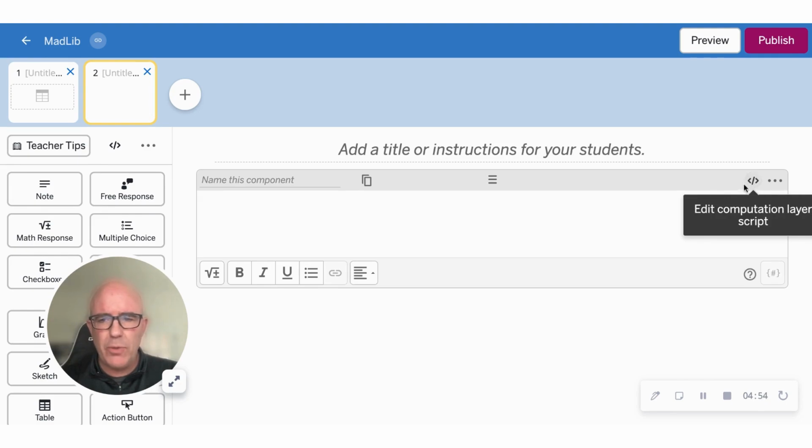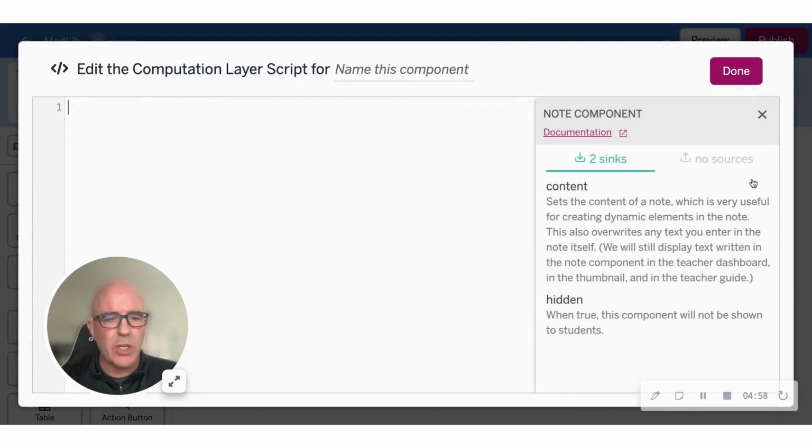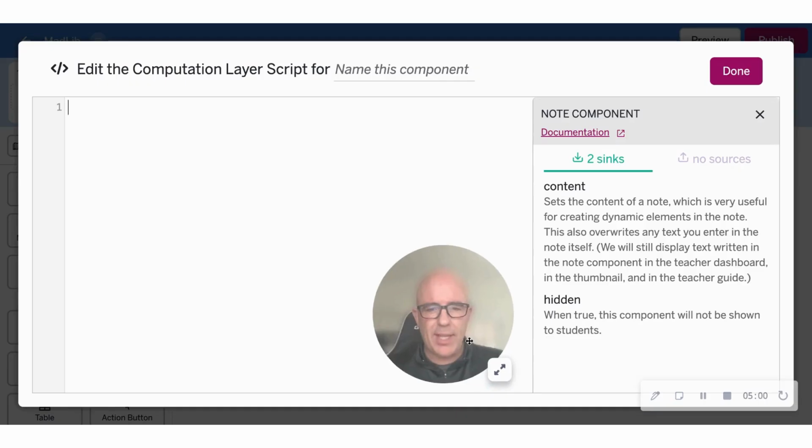And so I'm going to use the computation layer here up at the top right, the 2 arrows, and go inside my computation layer. And now remember, I had 6 things, and I want to be able to connect those 6 things over into the screen here. And so that's what I'm going to do here.